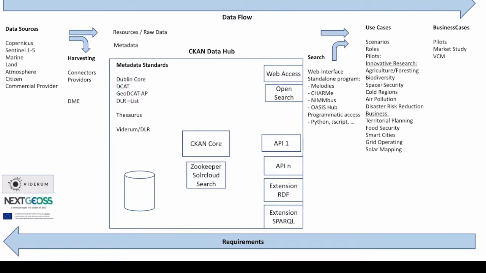First, let's take a look at the flow of the data from its source through to the consumer of that data. The Earth observation community in the EU has a lot of data sources, including satellites in the Copernicus program and the Sentinel missions. Eventually, millions of datasets will be harvested and pulled directly into the Data Hub, where they'll be searchable and accessible.